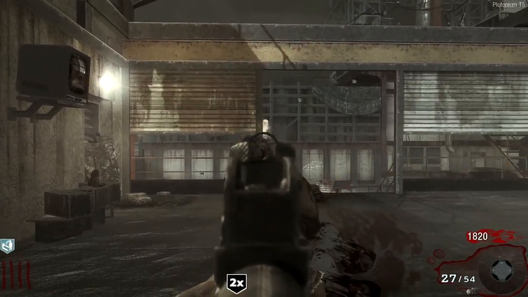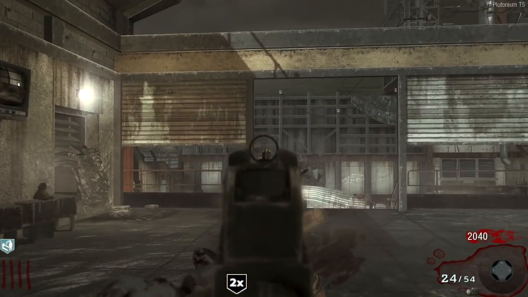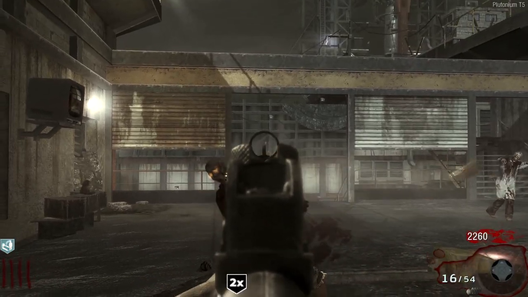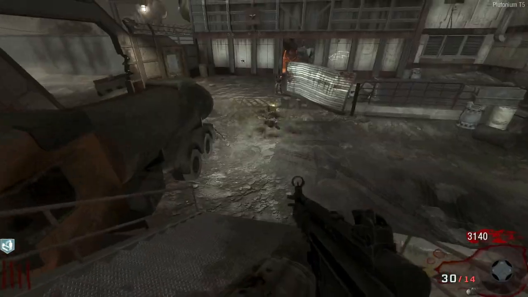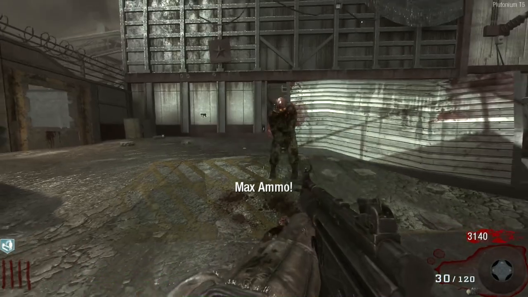Now, if you accidentally run out of ammo, remember that you can just run down to the MP5K wall buy over there and purchase ammo. Now, on round 4, the very last zombie will actually be sprinting. Oh, and we've got a max ammo drop. That's super helpful. It means we don't have to buy ammo.